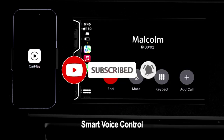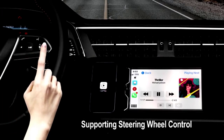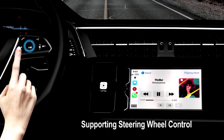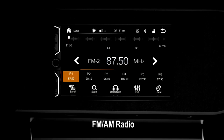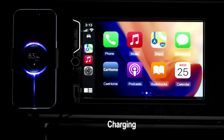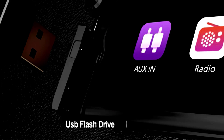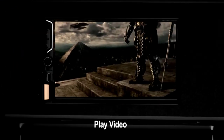Plus, the MirrorLink lets you project your phone right onto the big screen, perfect for navigating or watching videos — not while driving, of course, unless you want to meet your local police. The backup camera has your back, literally, so no more nerve-wracking parking jobs. And with USB ports, you can keep your devices charged while jamming to your favorite tunes. Your old car stereo? Time to retire it gracefully.